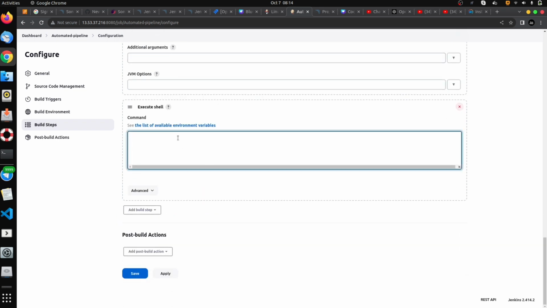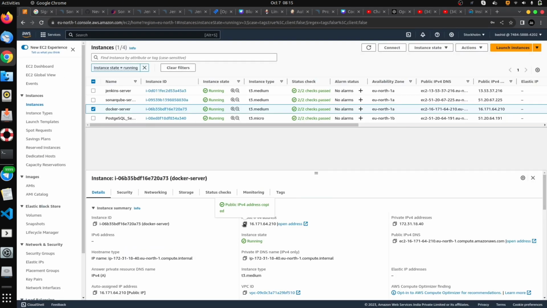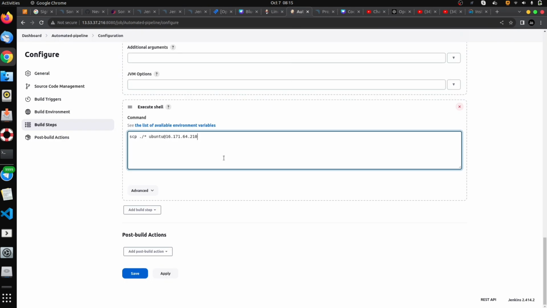For that, using the scp command, we want to copy all the contents from Jenkins to our Docker server. For that, we use ubuntu at the right, then copy our Docker IP, paste here. After the colon, we want to mention the path in Docker server.